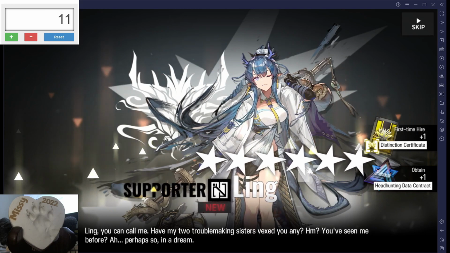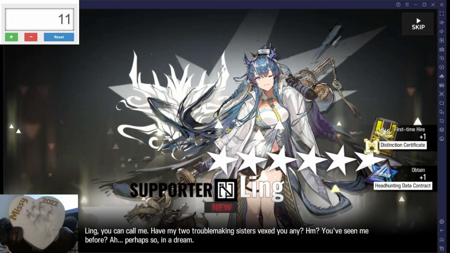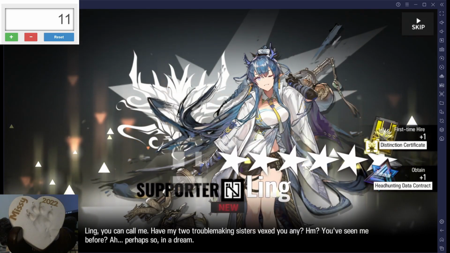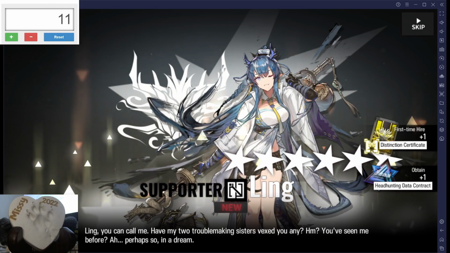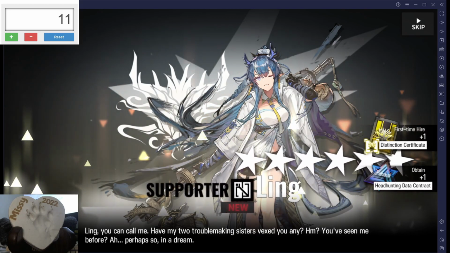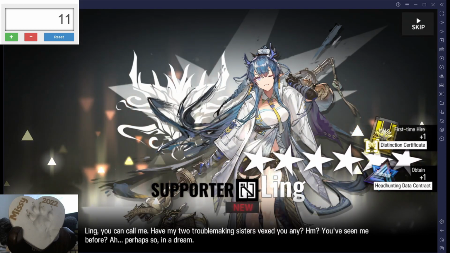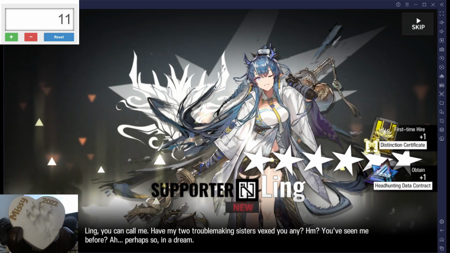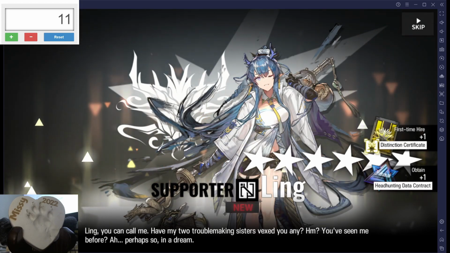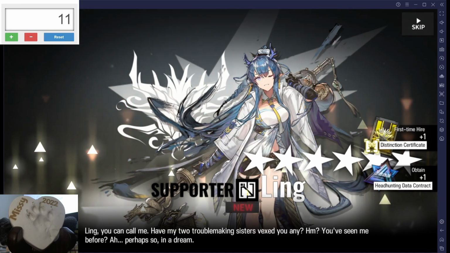Oh damn, I'm gonna have to write this down. This is pull number 2 and we have Ling already. Oh wow. And there's another 6-star in the bag too. Let me create a new document here. Okay, pull 2, Ling. Okay. Hi, Ling. Thank you for coming, and thank you for coming so early. I love you. Okay.